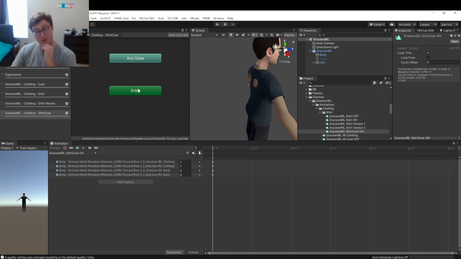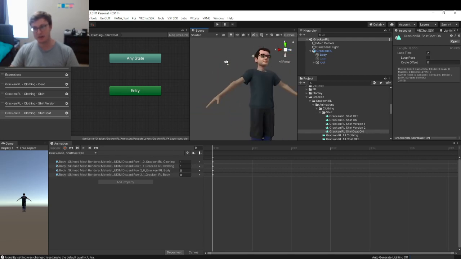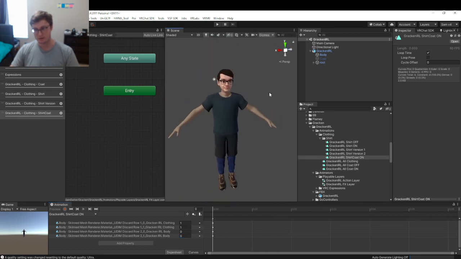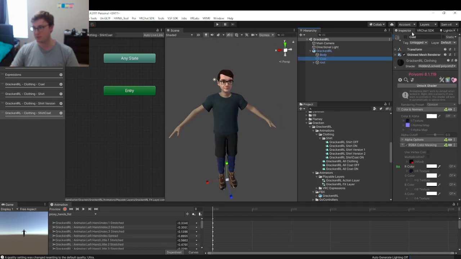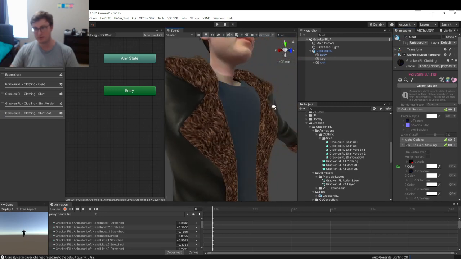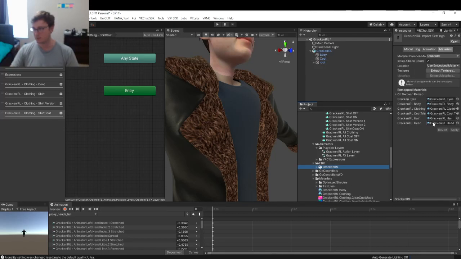How's the model coming along? It's going well. We've got some good progress right now. We're making the animations to toggle clothing on and off. So we got the coat made, which looks pretty cool. I really like the fur. The fur came out, but it looks a little different than I thought it would.